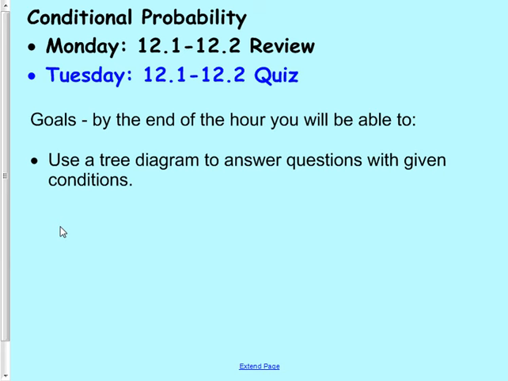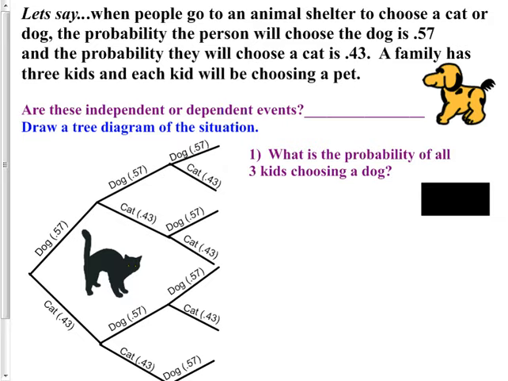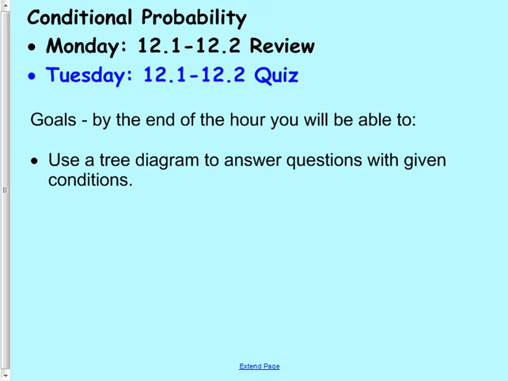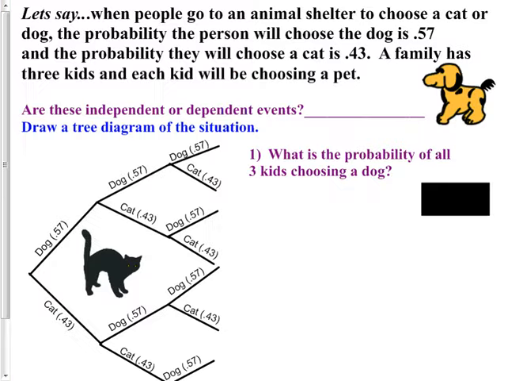Okay, today is about conditional probability. If I put some conditions on it, it's sort of like this. My kid asks to use the car, and I say, okay, 2 conditions. Got to be home by 11, and you can't have any more than 2 friends come with you in the car. Those are conditions that I'm setting. Conditions in probability is kind of like that. So hopefully, by the end of the hour, we're going to make sure that you understand how to use a tree diagram to do that conditional kind.